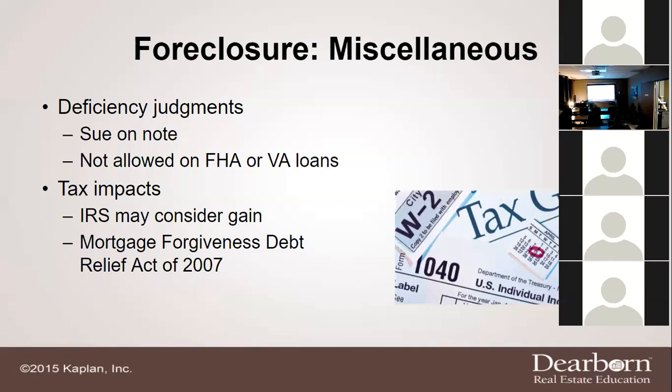Because why? What do we talk about? Anything that is deficient, who pays for it? The government. So Mr. Travis, under a VA or an FHA, you cannot double dip in that situation. Mr. Travis cannot go through that particular situation and end up double dipping and making a lot of cash. You see what I'm saying? He can only sue if it's a conventional loan.